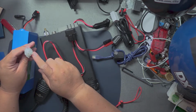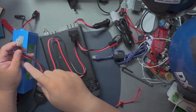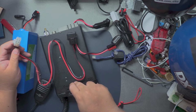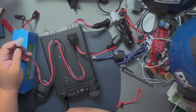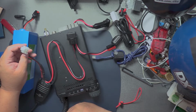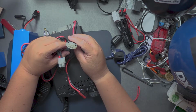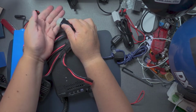On this end, you have a 6-pin connection. So what I did was, before I talk about the connection here, I cut the wire and then soldered the rest of the wire. Why is it so short? Because at the moment I'm putting the radio in a container, and so it gives me a little more portability. A lot of wire just doesn't manage very well. Okay, 6 pins, right here. This is the connection on the back. You'll see that it has like some lip or something. You really can't see it.